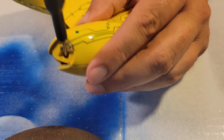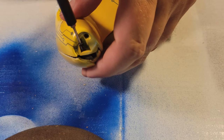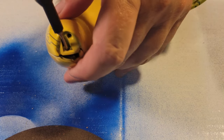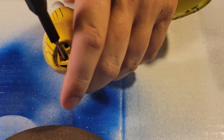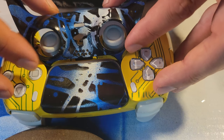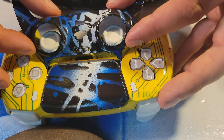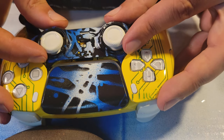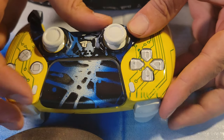Then you could also go ahead and put your L1 and R1 buttons back into position. They just pop in right down into the little slots that are meant for them. They go in very easily. If you find out that they're kind of hung up and they're not moving, pull them back out and make sure that the slots are not covered with paint.